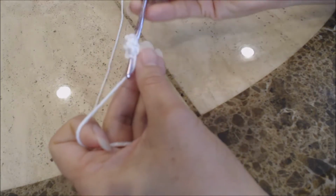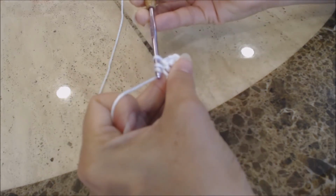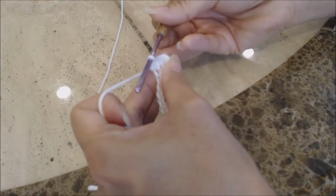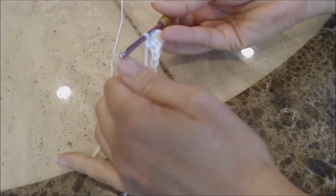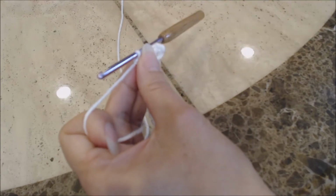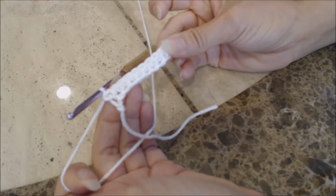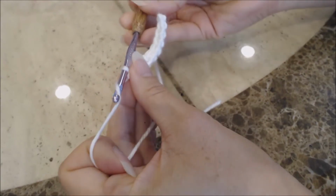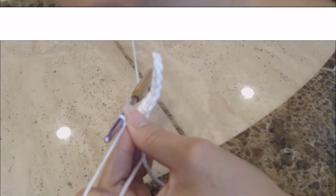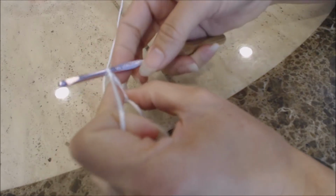bring up a loop, 2 loops on the hook, yarn over, turn the hook upside down, and go through both for a single crochet. So go ahead and do a single crochet all the way back to the beginning, and then come back and I'll help you move up to the next row. Now your work should look like this, and we're going to move up to the next row. So you're going to chain 1. Okay, so after your chain 1, go ahead and turn your work.